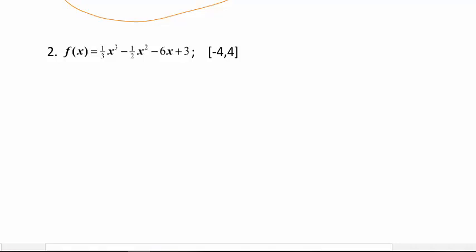Key here, again, the difference is I don't have to do the first derivative test on these problems because I'm guaranteed on a closed interval that I will always have an absolute max or min as long as it's a closed interval. So we're going to start off first by finding our first derivative. So it should be x squared minus x minus 6. Again, this is my interval that I'm dealing with.